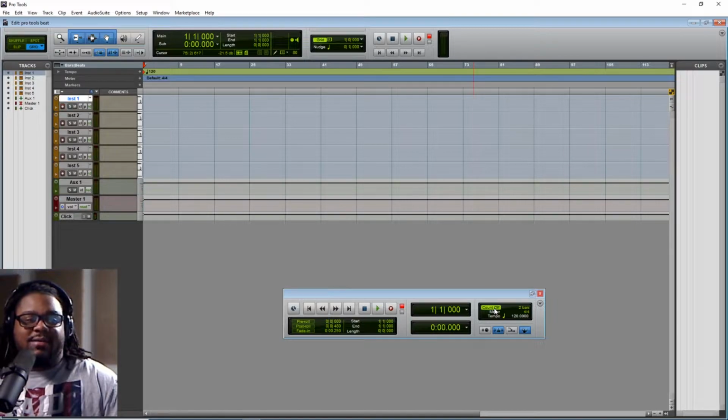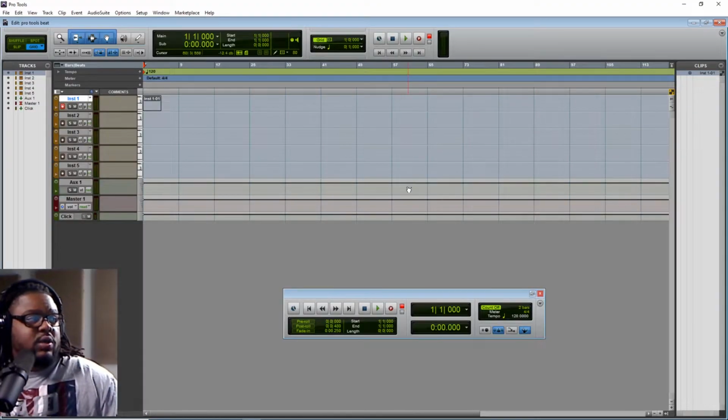Now I want it to have a count off. So this count off is going to do it by 2 bars. So check it out. Start. And you notice it's recording. So do that again. 2, 3, 4, 1, 2, 3, start. And if you notice, it's starting to record and play. So it's giving you a count off time so you can actually get prepared to play whatever you're going to play. Now I'm going to Control Z that again.